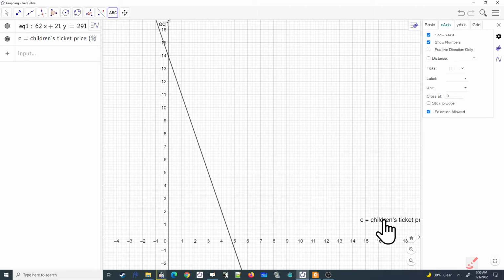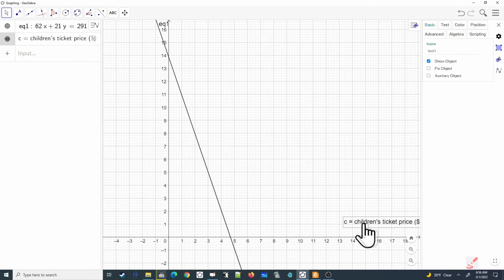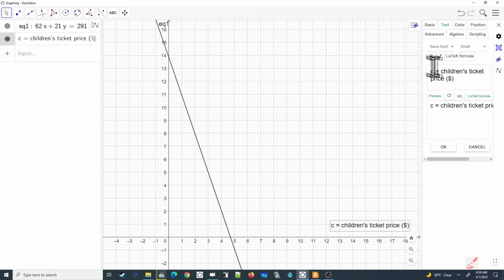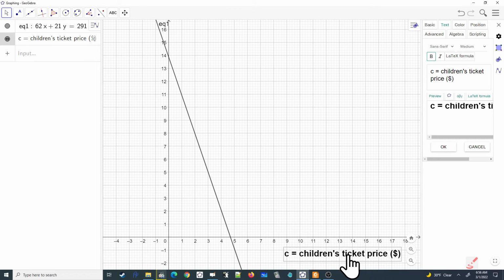I can then move it, unlike before. I'll, of course, have to click on the move icon so I can pick it up and then literally move it. But I can also have a little bit more control. Once it's selected, you'll see that in my settings, I can choose text. I can make it bold. I could make it a little larger, like a medium size. I can then relocate it. It just gives me a little bit more options. In fact, I'm going to put that underneath here.